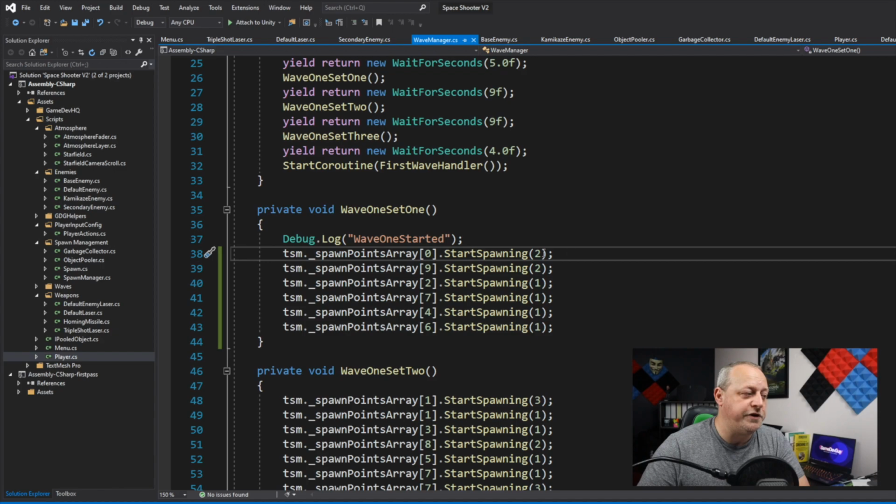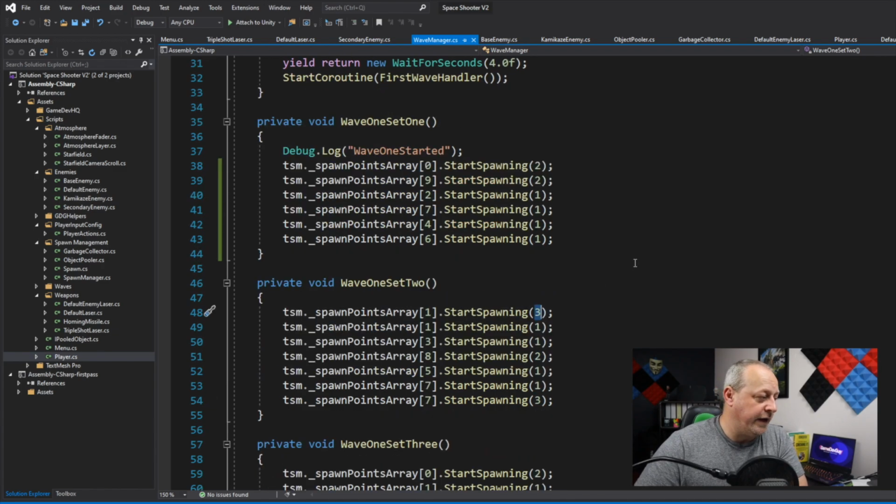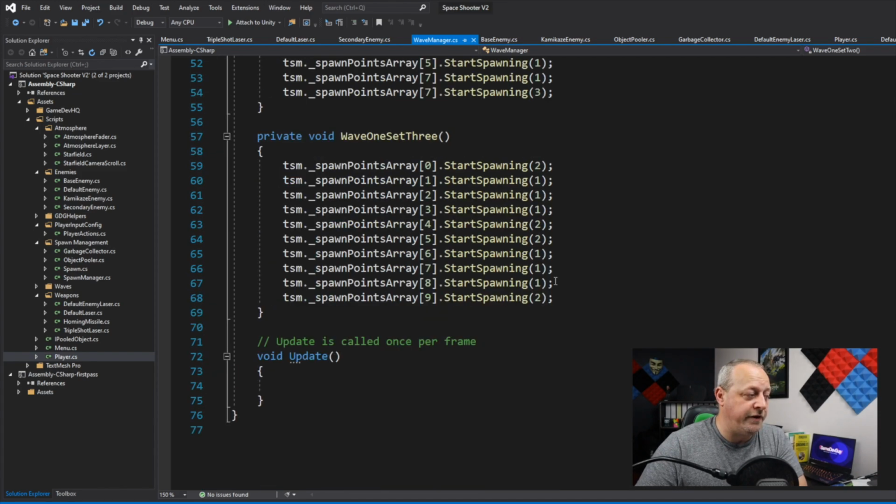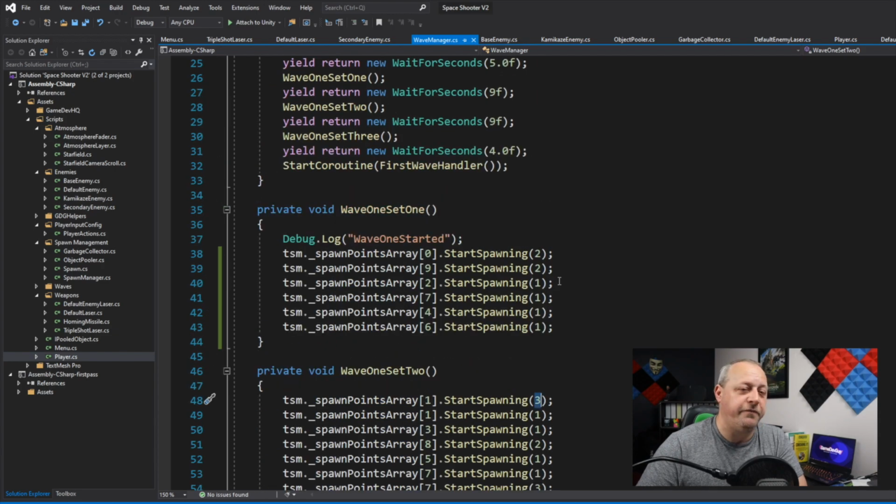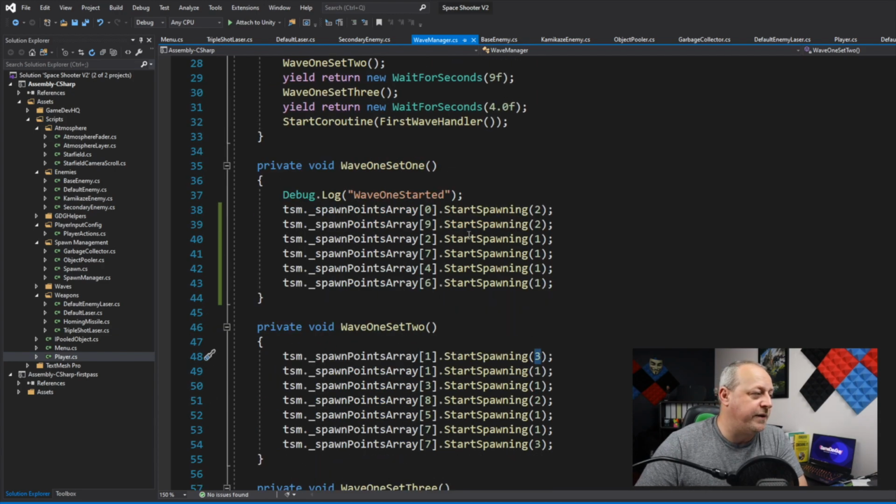So at the moment we have 3, so we've got 1, 2, and 3. 1 is default, 2 is the shooting turret, and 3 is the second follow enemy. And I can swap and change these around as much as I want, and they'll start appearing straight within the waves, and it's just a very, very nice, clean way to actually make that happen. So once I've put the rest of the functionality in, I've got the ability to just go ahead and build all of these waves in. I still need to create a final boss, but it will enable me to get everything in there all the way up to the final boss.